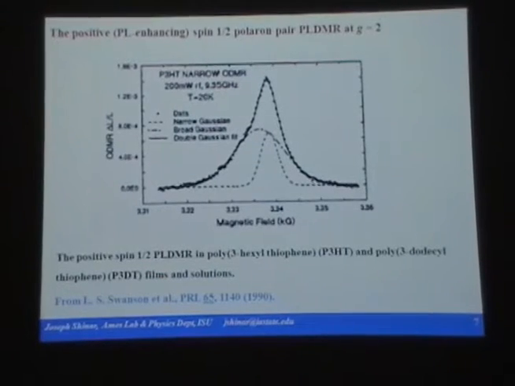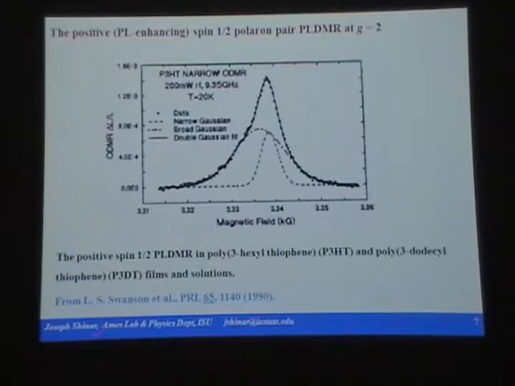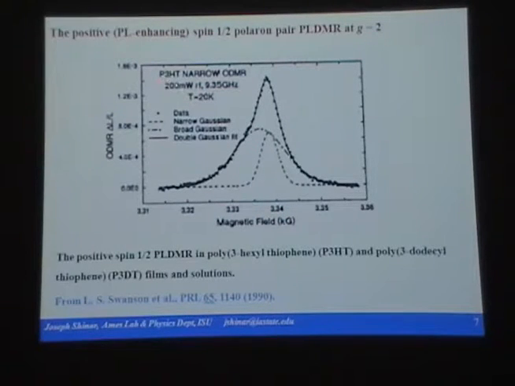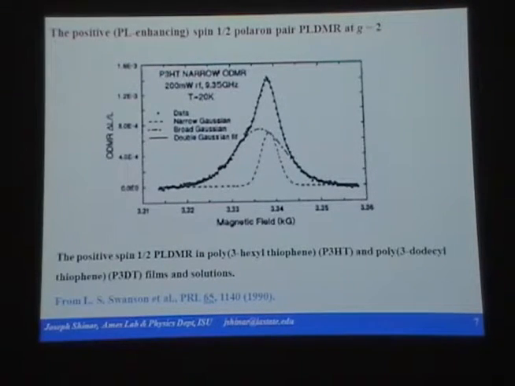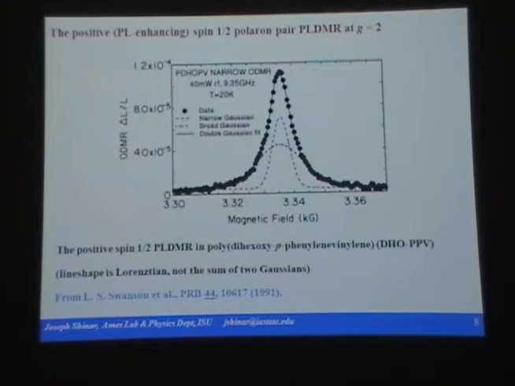This is what we actually saw. The first time we saw this was at the Technion in 1984, but we didn't really understand what it meant. This was the very first clear indication that we were looking at some intrinsic excitations — intrinsically generated polarons, in this case in poly-3-hexylthiophene. The reason this got into PRL back then was because this wasn't the only thing we saw. Besides this relatively narrow, about 15 Gauss-wide spin-1/2 resonance, when we jacked up the gain on the lock-in amplifier by a factor of 100 and broadened the magnetic field sweep to a kilogauss, we saw something similar in PPV derivatives as well.